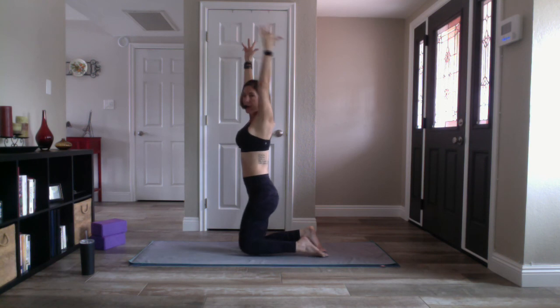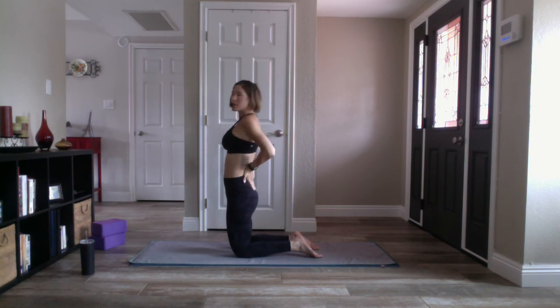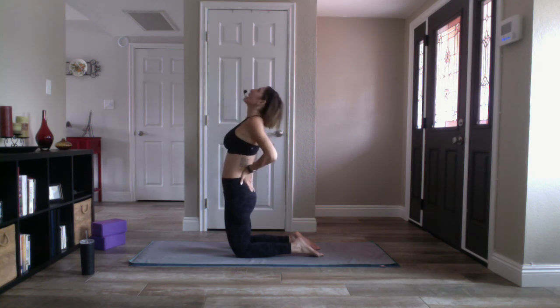Exhale, come to standing on your knees. Take your hands at your lower back. Align shoulders over hips. Camel pose is next. Inhale, gaze forward. Exhale, camel pose with your hands to your lower back. Lift your chin away from your throat. Push your hip points forward. Good. Arch your back. Squeeze your booty muscles.